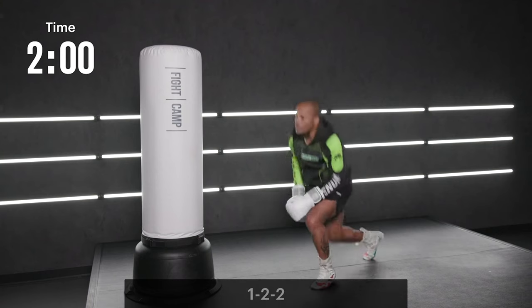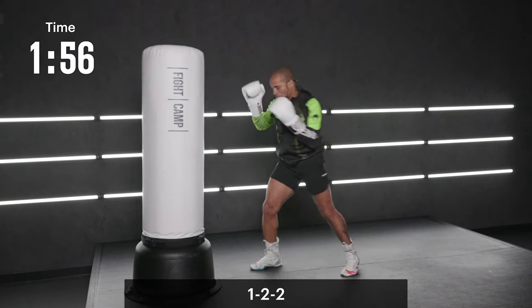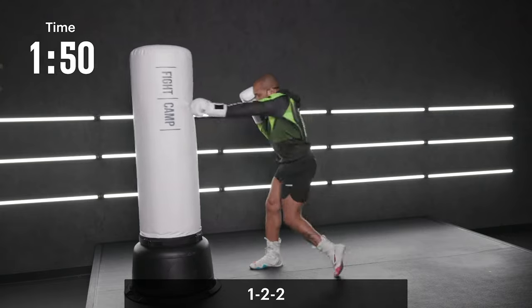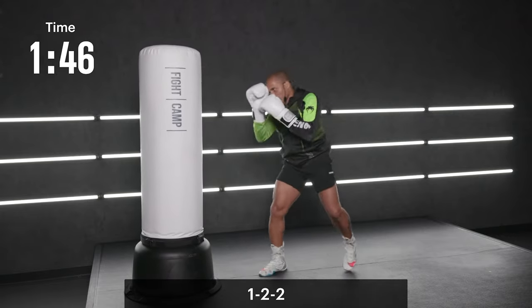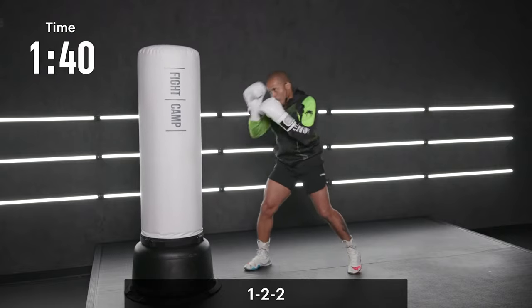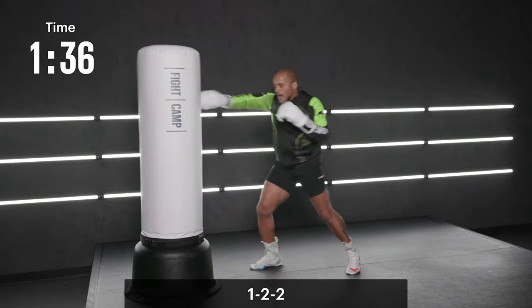Everybody up. Fighting stance. Nice and smooth. Look how I'm turning that rear foot every time, hitting two twice. 1, 2, 2. Hands coming back to my face. Push, push, push. Want to open up them hips. 8 seconds to go back to another high plank.